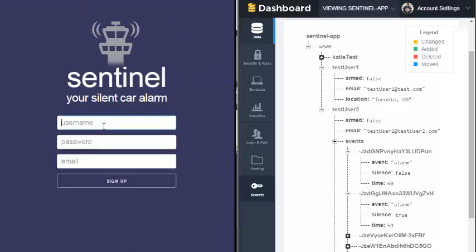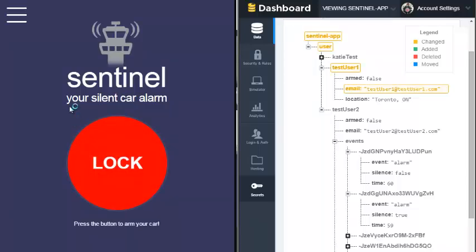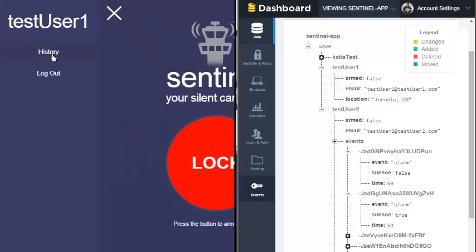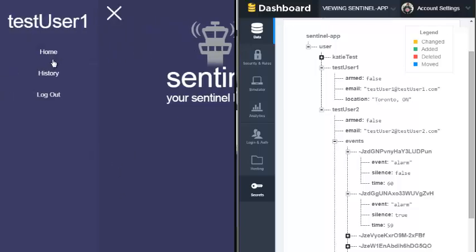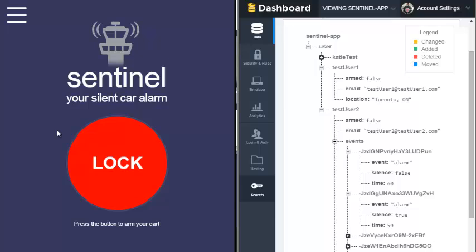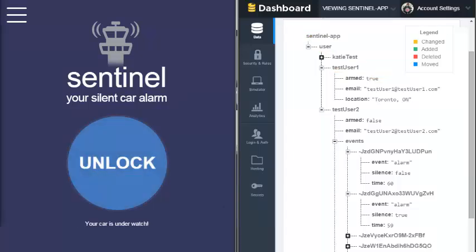We're also going to go through test user 1. Once again, we're given the same information. This user doesn't have any history. No occurrences of anything have ever happened. But for some reason, this was a bad day, and something's going to occur. So they lock their car, and we have a similar process.